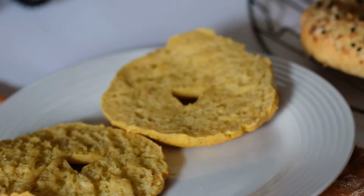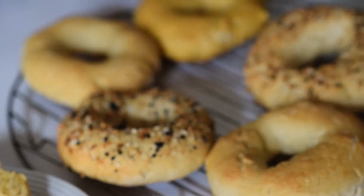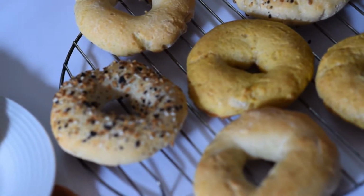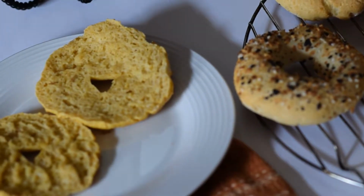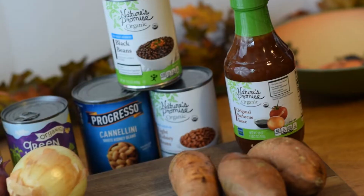The only thing I will say, they did not keep very well in the fridge. The next day we did eat them, but I would not eat them any longer than that. They were starting to get really hard already. I don't know if it was just the gluten-free flour or if they just don't keep well. I did keep them in the fridge though.